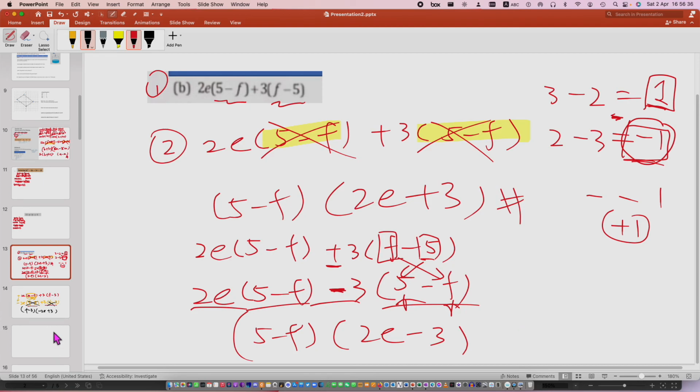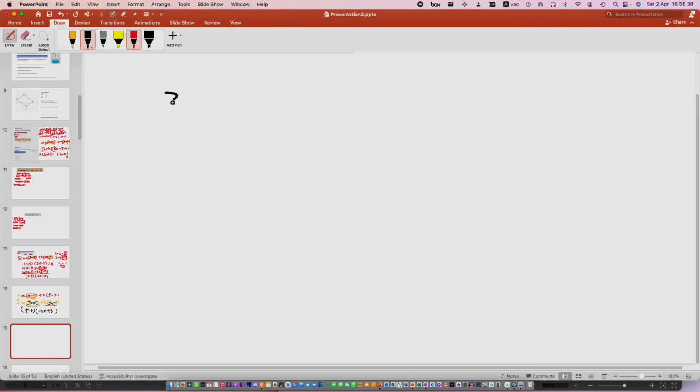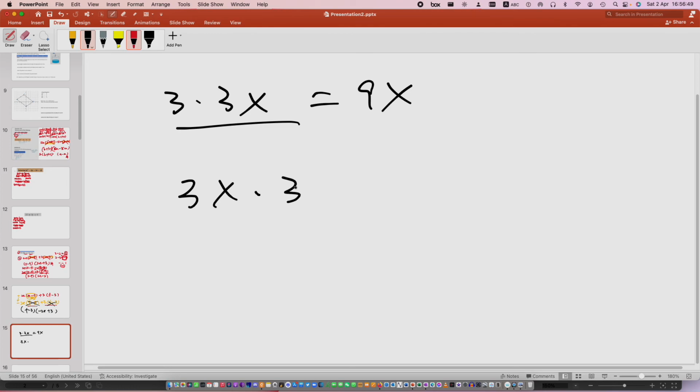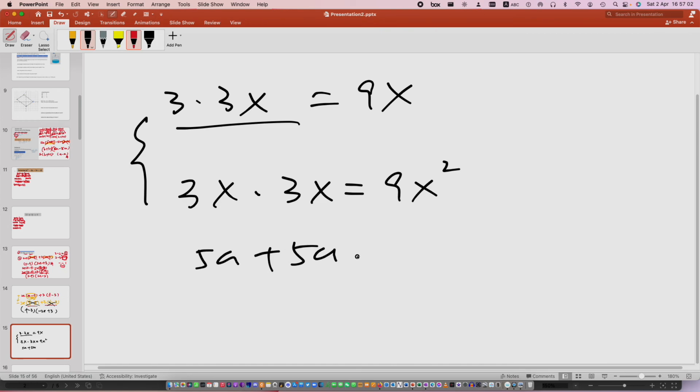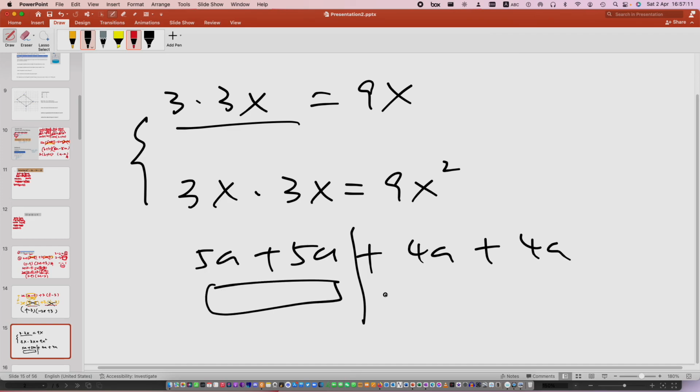Okay, so today, I think some important things you learned are: what's this? 9x. Okay, what is this? 9x squared. Very good. Then the next one is what we talked about just now, the 4 terms one. Remember the 4 terms one? What you do is you split first, right? And then you do this part, and then you do this part, and then later you combine and do it, right?